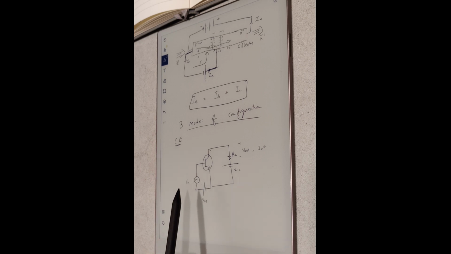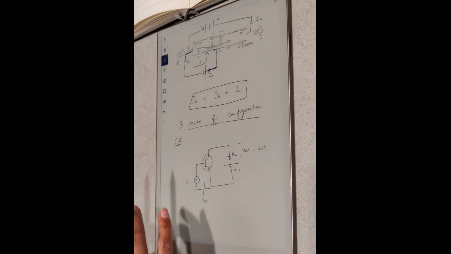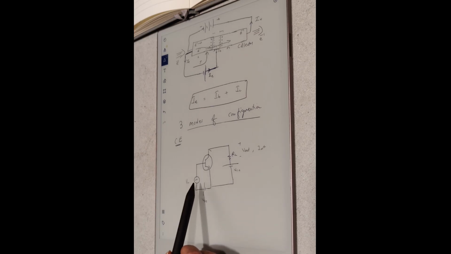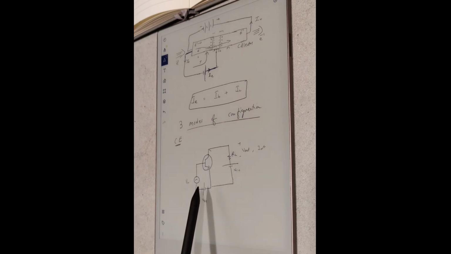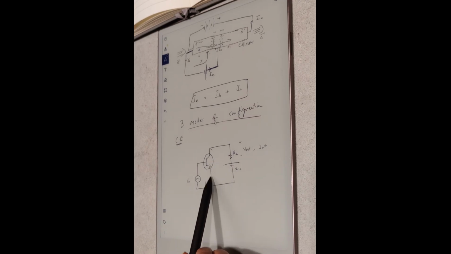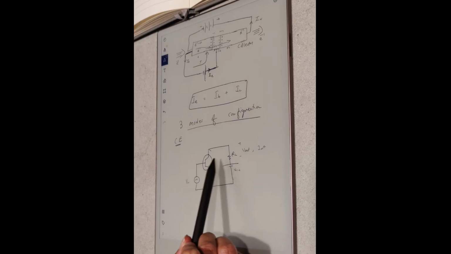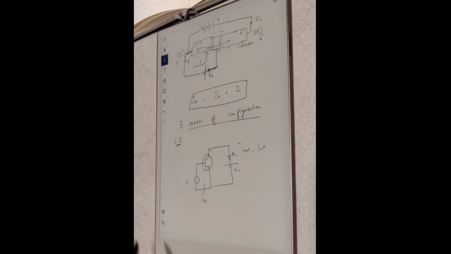And then this is my input circuit. So for the transistor to even work, this input circuit has to be forward biased. So this is called common emitter because this emitter is common between the output circuit and the input circuit. Now the next one is called common base. As you might have thought, common base is going to have the base be common between the output and the input circuit.